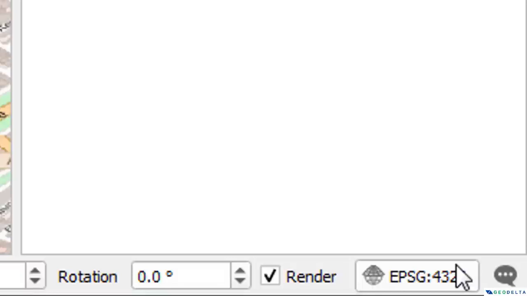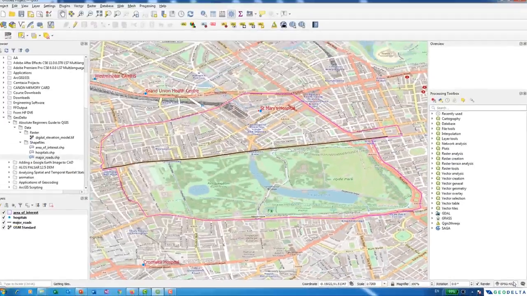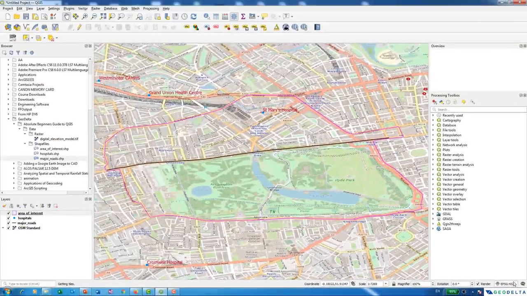Now, depending on our requirement, we might actually change the coordinate reference system. In this tutorial, I'm not going to go in depth and talk about the different coordinate reference systems because that's actually a topic on its own. So I'm going to reserve one specific video, probably in a couple of days, only to talk about the CRS, the projections and that sort of thing. But for the time being, just understand that right now your layers and your project are both in the same coordinate reference system, which is the WGS 1984 Geographic Coordinate Reference System.